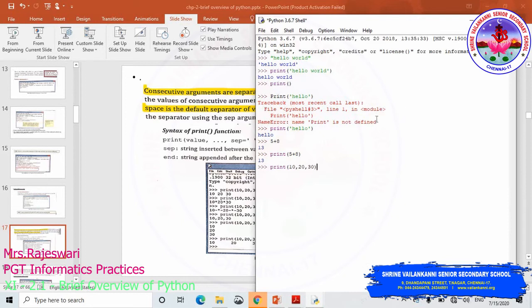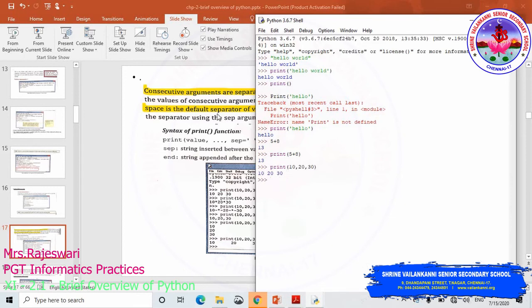So semicolon is not required at all in Python. And if you press enter, can you see the difference? The comma will not be displayed here. And the separator, the space is the default separator in the print statement. Even though you separate the values within the print statement with commas, that comma will not be displayed, because this comma you're using here to separate the values over here alone and not to get displayed in the output. So this is the output you have got.